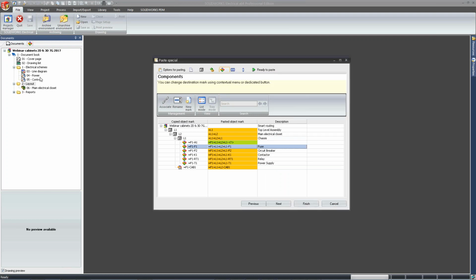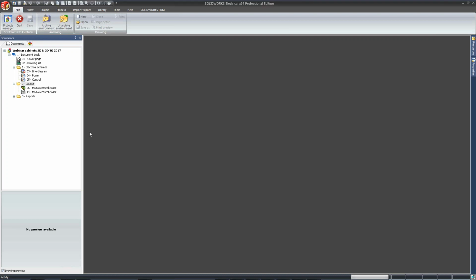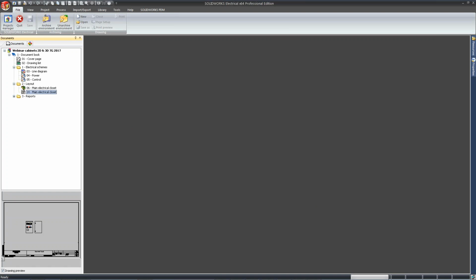Okay. So now my components in the project are linked with the ones I'm bringing from the project macro. Okay, so just finished. Right, and you can see I have a new drawing here with, it's teeny, but I will show you in a moment later, the 2D layout here.